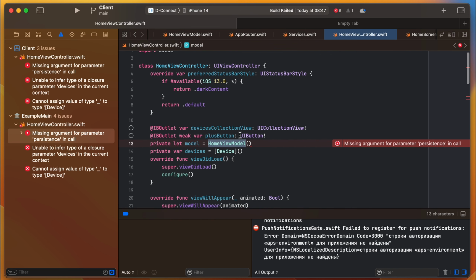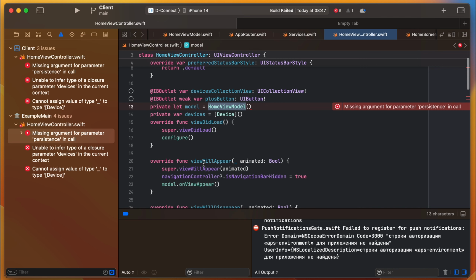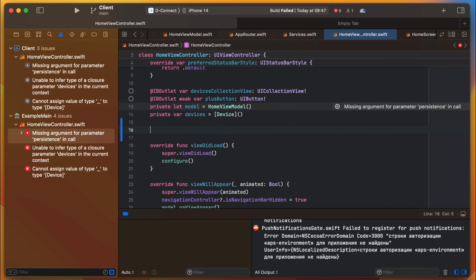But if we provide the dependency here, HomeViewController starts depending on this dependency of the ViewModel, which is not good. We will do the same: we actually create an initializer that will provide the HomeViewModel here.